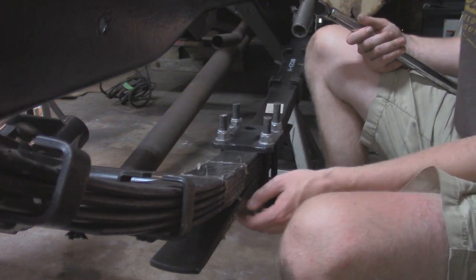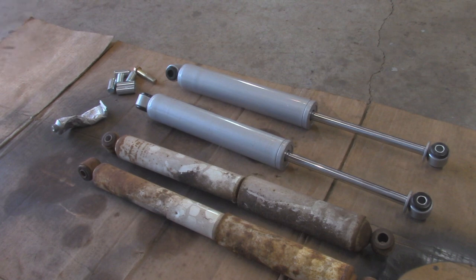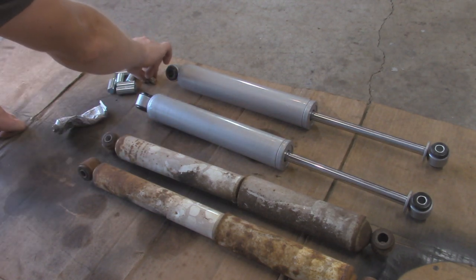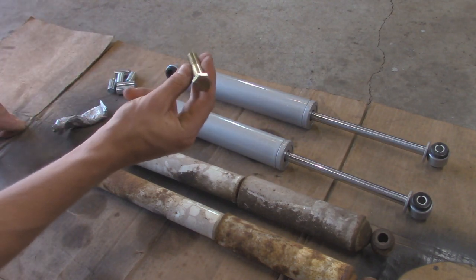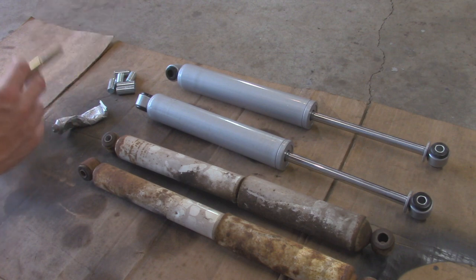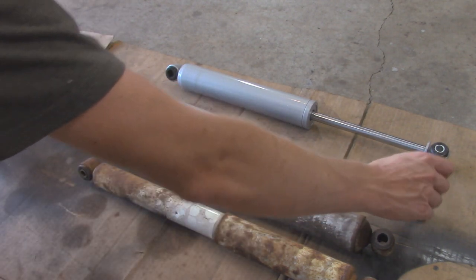Alright, with all the U-bolts torqued down, we can move on to the shocks. Alright, so now for installing the new shocks. Just like the fronts, I installed a sleeve on one end so that way we can accommodate a bolt. So we just have a half inch fine thread bolt right here that's going to be on the axle side over on the Jeep truck. And I installed some metal bushings in there so that way this fits properly in there.